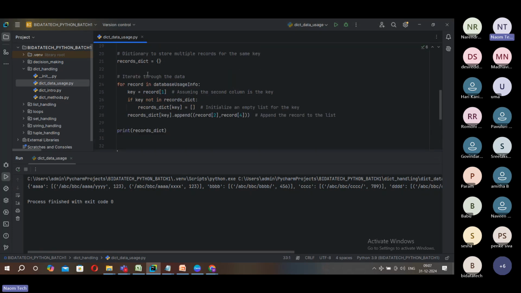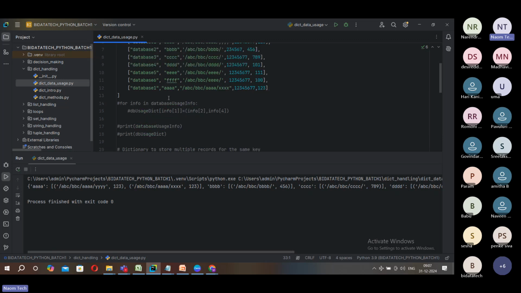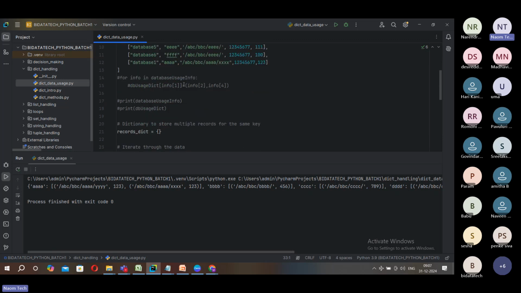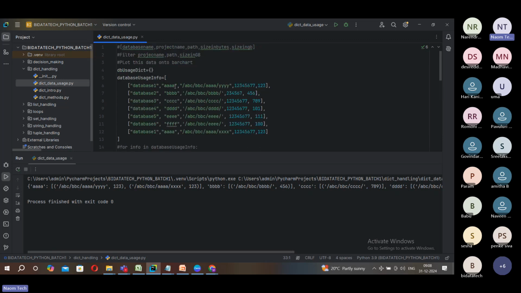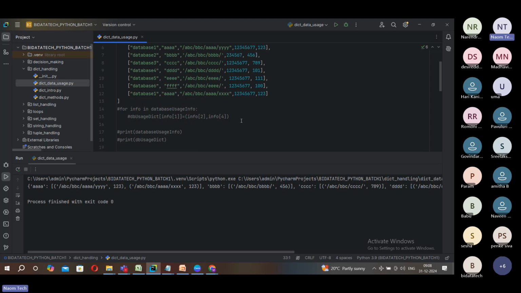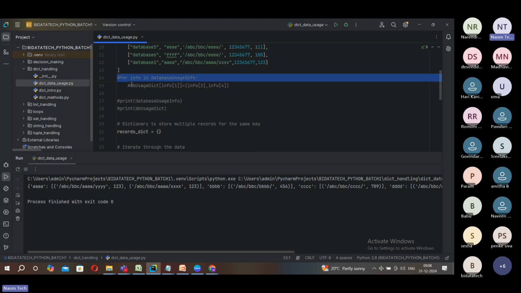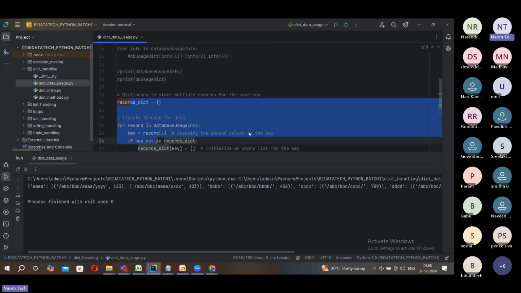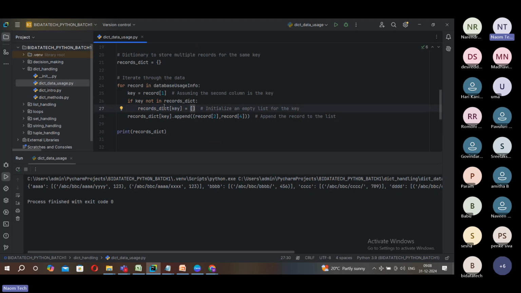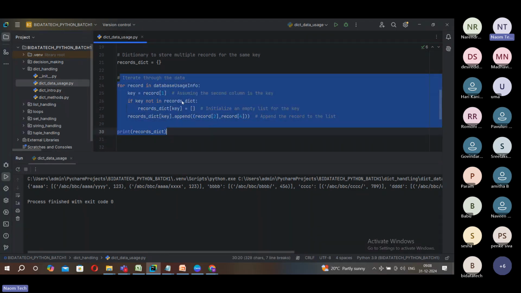So this is one scenario, friends. Just try to work on this and see how it goes. This is a requirement: we create some dummy dictionary initially. We try to have data like this and then we filter it in different ways. One approach is this, another approach is this. Sometimes we need to associate multiple records with the same key. How do you do that? We dynamically create dictionaries like this.